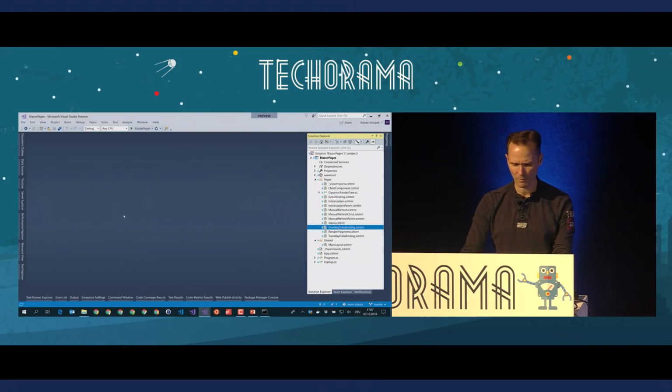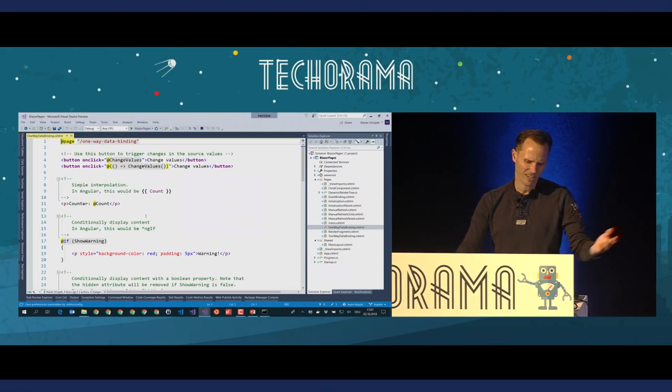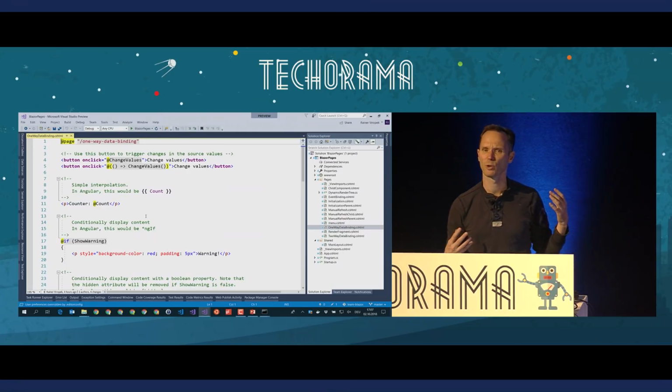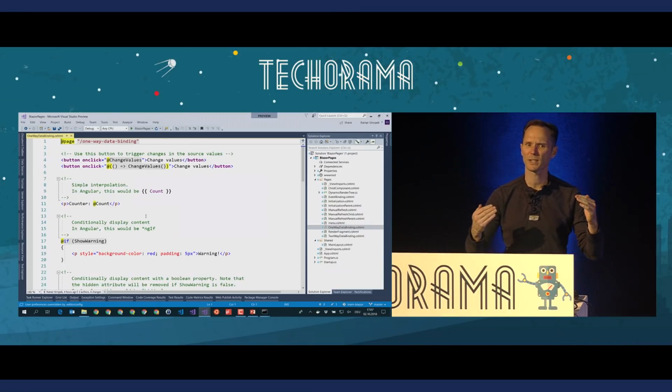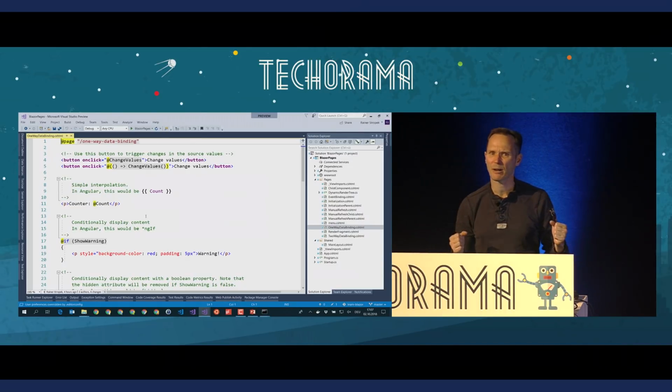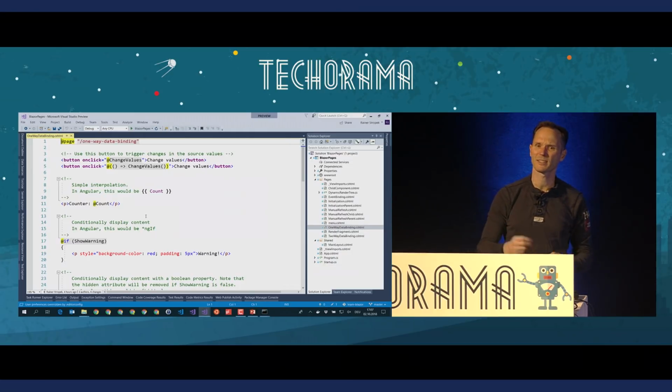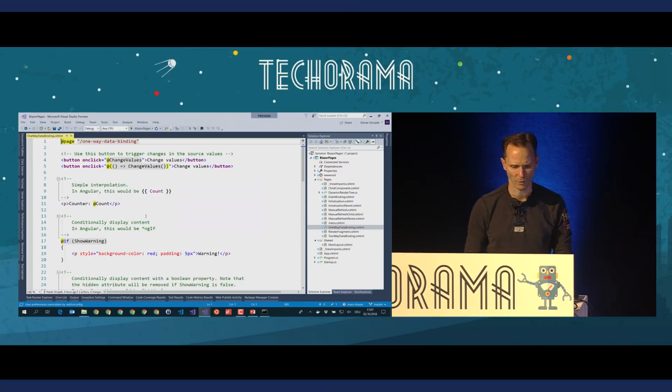Let's start with some very simple things. And I told you I'm also an Angular developer, so I added some comments for you. Maybe some of you are also Angular developers, just to compare these two frameworks and maybe find similarities. It's always easier for me to learn a new framework if I recognize some similarities with other frameworks that I already know.